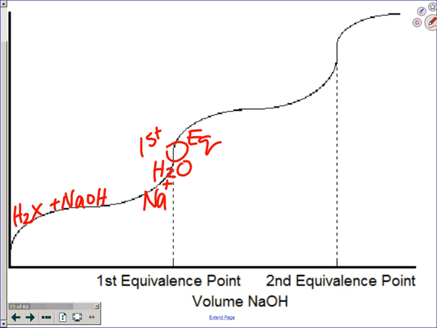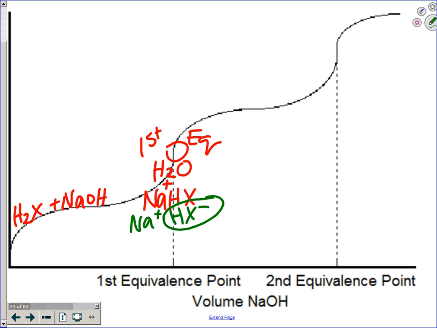Just give me the products, literally the products of the first reaction in your pre-lab reading. HX, okay, it's the first deprotonation step. Basically, you have an H still there. So these are not the ions that are truly present. Water doesn't count because it ionizes such a little amount. So you'll have sodium ion and HX minus ion. This is the one that matters: how does this deprotonation step occur.